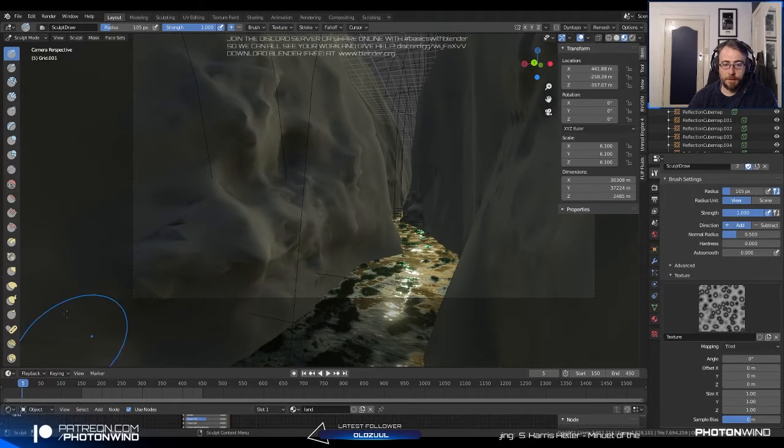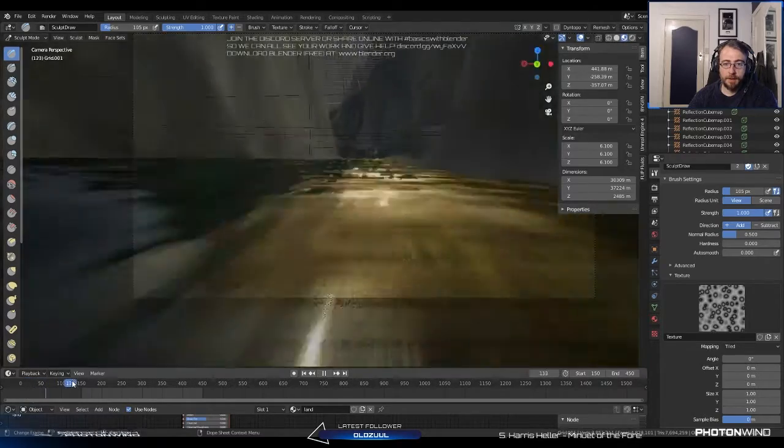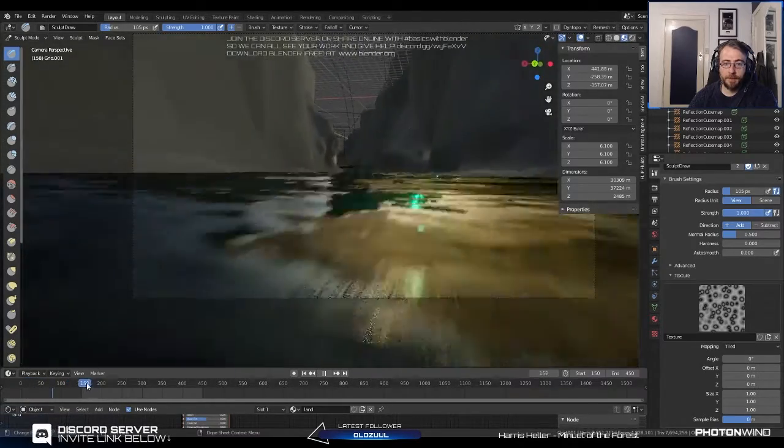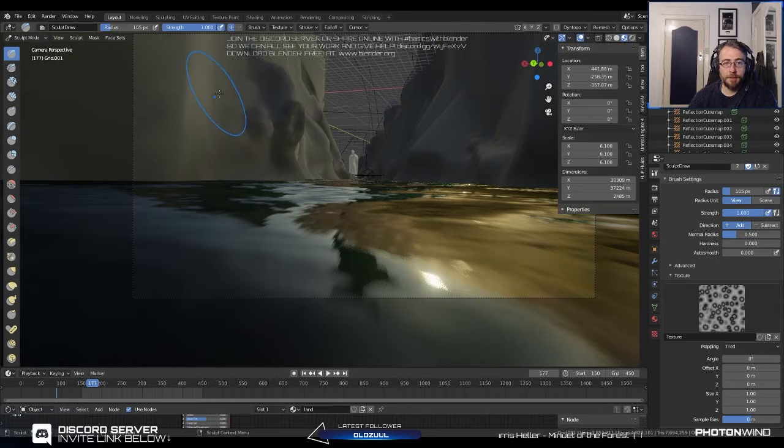But the nice thing about having this animated camera over here is I can just slide through it and find bits that would look better with a bit more detail, or that start clipping into where I want the camera to move.